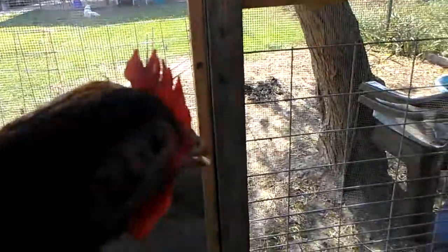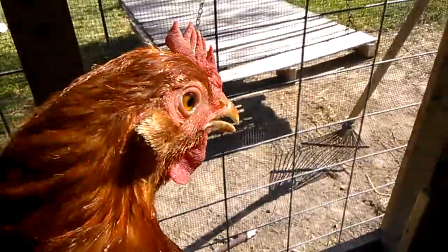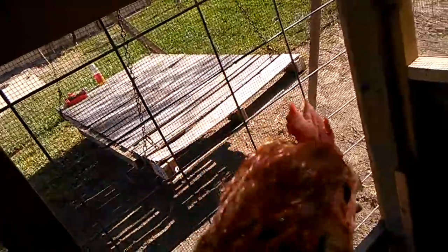Okay, we're gonna do the chicken catch challenge. Let's go to the chicken catch challenge. Come on. Go. Gotcha. Okay, I got my first chicken. Her name is Weta. She's usually the easiest to catch. She's usually the most pregnant one. Good thing the dogs didn't kill her. Let's get her out. Let's try to catch my next chicken.